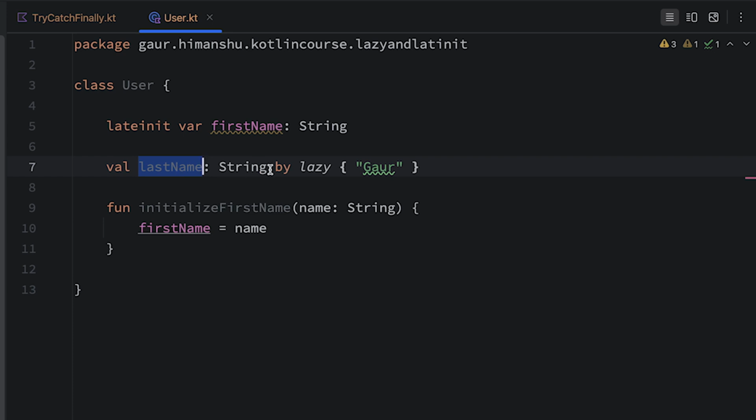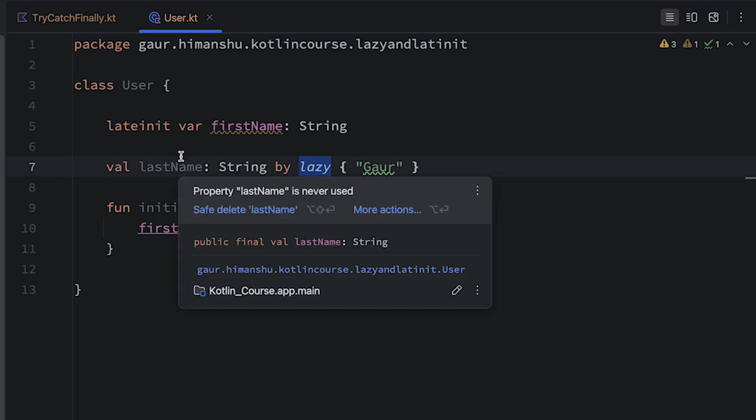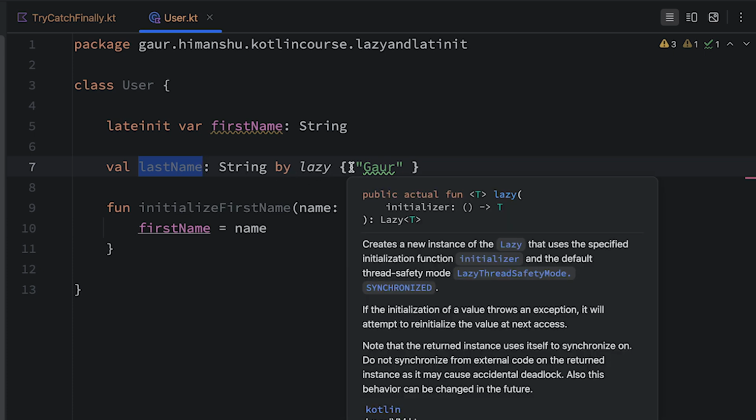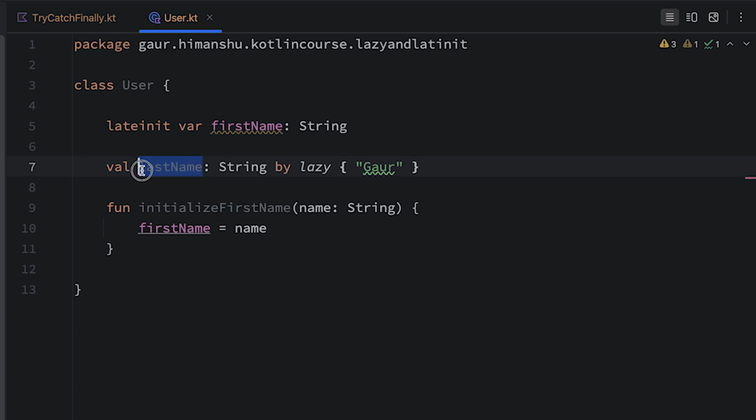I repeat, lazy block is used to initialize your variable when you access your variable lastName for the first time in your program execution. If you are not using this last name during your program execution, it will never allocate any kind of memory to this variable. This is the main difference between lateinit and lazy block.